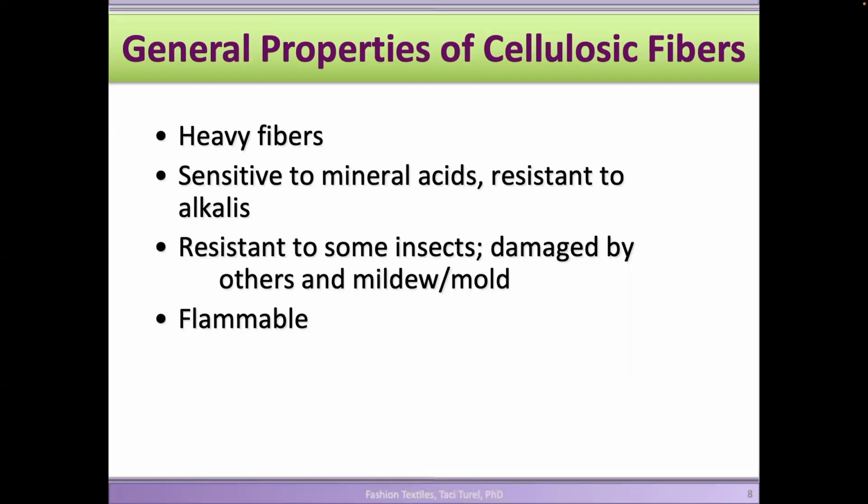So if you think about paper, for example, paper is made out of wood, it's a plant. So paper catches flame really quickly. Cotton and all other cellulosic fibers are the same way. They're plant-based, they catch flame almost like paper, and they actually smell like burnt paper when you burn them. They are moderately resistant to sunlight, but over long sunlight exposure is going to weaken them a little bit.